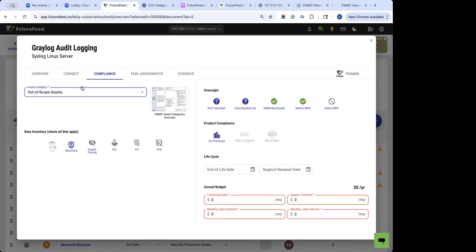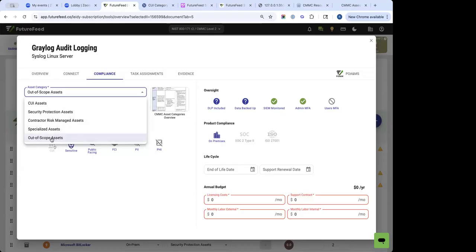Now if you choose to log your out of scope assets in FutureFeed, the benefit is you can document your analysis. Once you identify all of the assets involved with storing, processing, transmitting, or protecting CUI data, you also have to identify those assets that are logically connected. That would be down here.